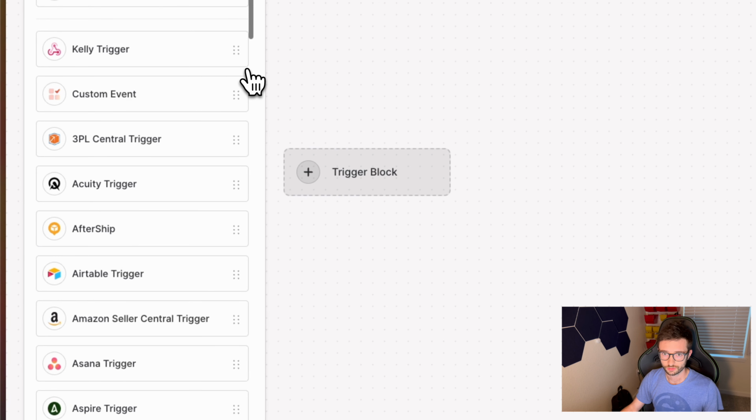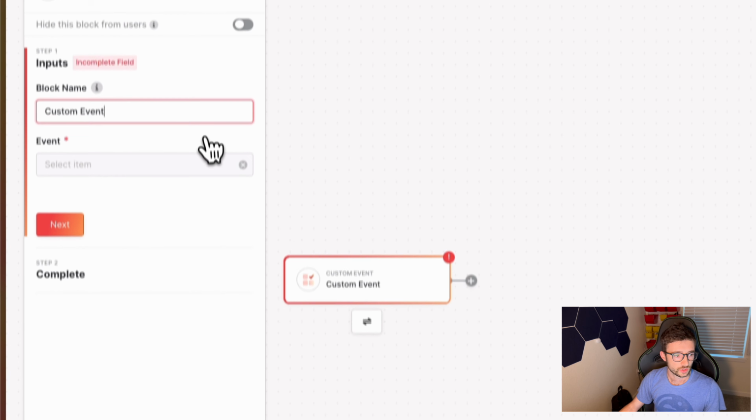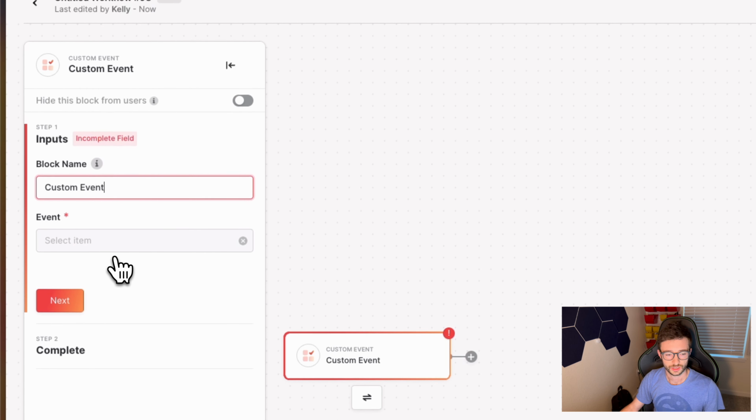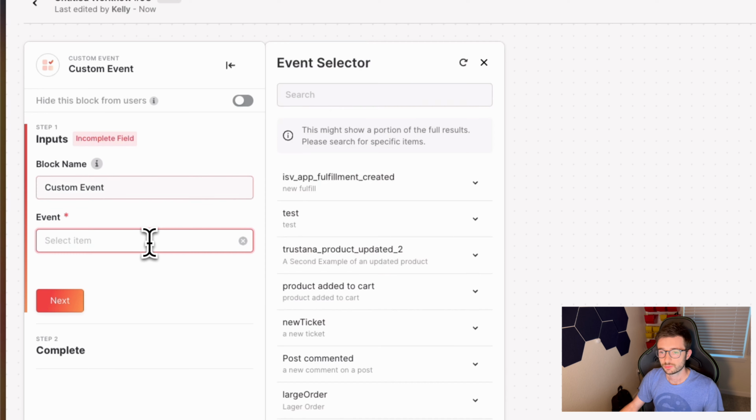So now we're listening for new orders. They get pushed into my app. People are using my app to process and fulfill these orders. Now one of them got fulfilled. We want to send those updates back to Shopify. So I'm going to choose the custom event block. This is an API-based trigger, so you make an API call to Alloy when you're ready to run this.